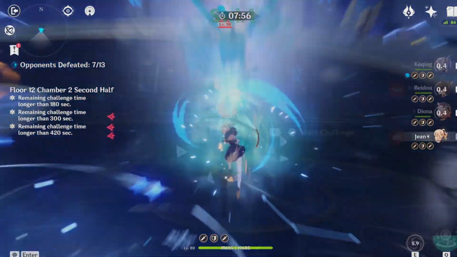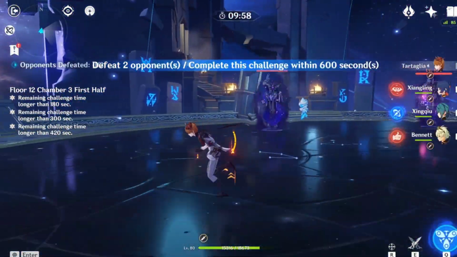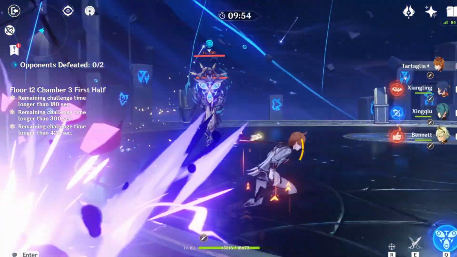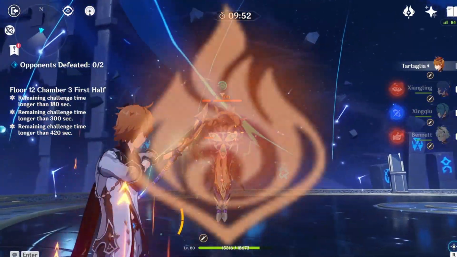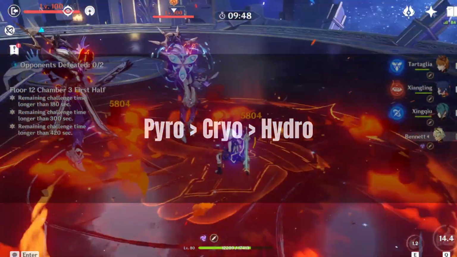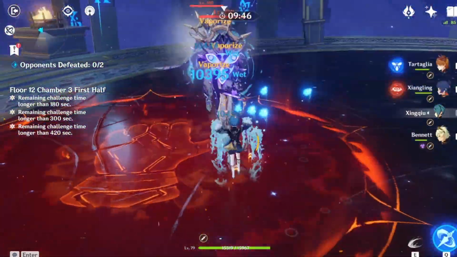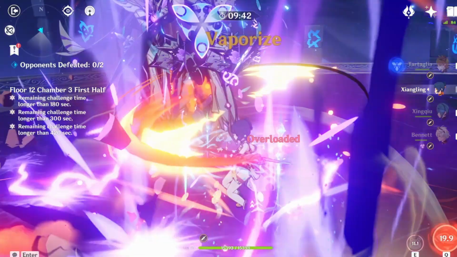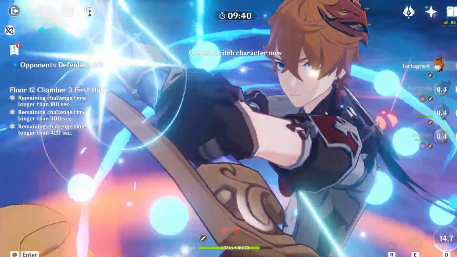Now for floor 12-3, first half. For shield breaking, it has a similar approach to floor 11's Herald, except the best element now is Pyro instead of Cryo. The recommended elements are Pyro, Cryo, Hydro. So having Xiangling plus Bennett, especially Thunder Fury Bennett, is amazing here. To note, even Amber is viable as well as the rest of the Pyro units.